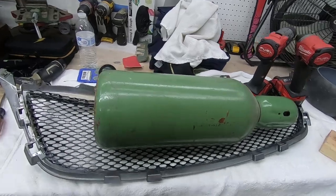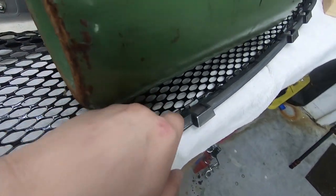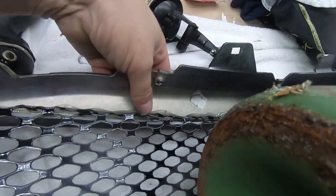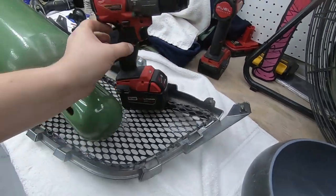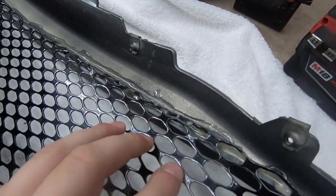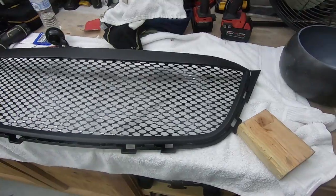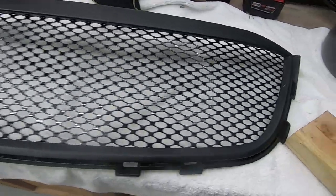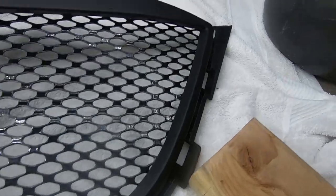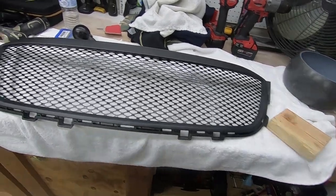It's been about two hours. The glue is still a bit gummy but it's got some pretty good hold. This is the configuration that seemed to work the best, so let's take these weights off. All right, I think that's good enough — not too bad, pretty good. As you can tell, the line you cut is not that critical, more down here but not that critical. I think this will get it on the car tonight at least, and then it can sit for the rest of the night and cure.